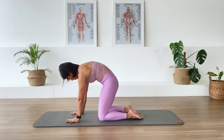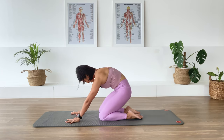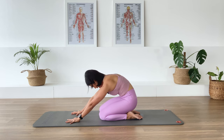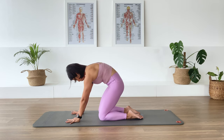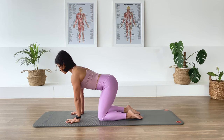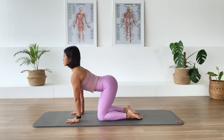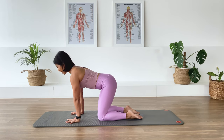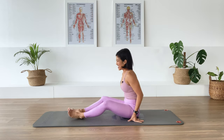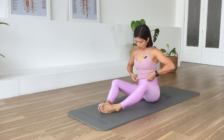Let's do one more for a bonus. And then sit back, arms actively reaching away, abdominal actively pulling back. And then bring the shoulder over your wrist, unravel the spine, and arch the other way to neutralize the spine. And come back, have a sit. Have your legs in diamond leg position, not crossed.